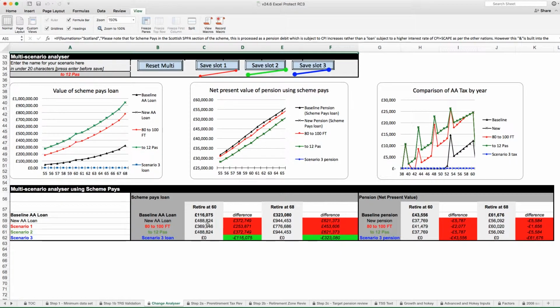Or if they go all the way up to 12 PAs, 116 becomes 488, which means pension goes from 43 down to 37, or £5,787,000 worse. And of course that's for every year of their pension-receiving life.